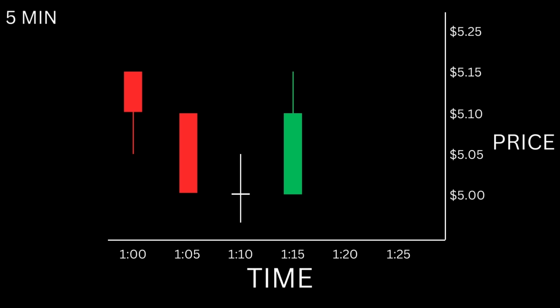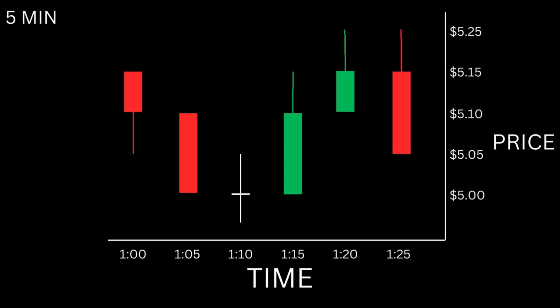This is confirmed with the next candlestick, which is a green or bullish candlestick, indicating upward price movement during the 1:15 to 1:20 time frame. The open of this bullish candle was $5 and increased to as high as $5.15 before closing at $5.10. In this situation, the doji did indicate a reversal in price action. It also shows that price declined again once reaching $5.15. This bullish candle details more upward price movement between 1:20 and 1:25, with the candle opening at $5.10 and closing at $5.15. The upper wick indicates a high price during the time period of $5.25.